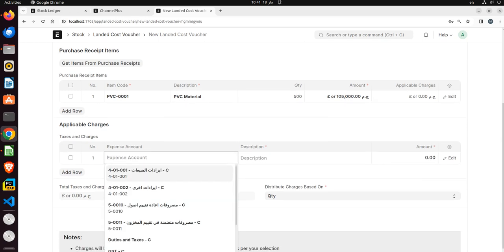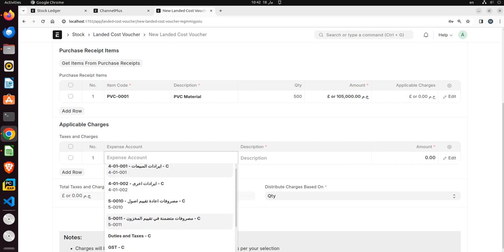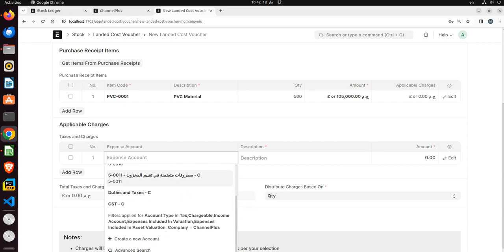accounts. Let us say that at this stage we have to understand what are the costs or the expense accounts that will be visible here. Let's go to the filters applied. The account types allowed in this field are tax, chargeable, income account, expenses included in valuation, and expenses included in asset valuation.